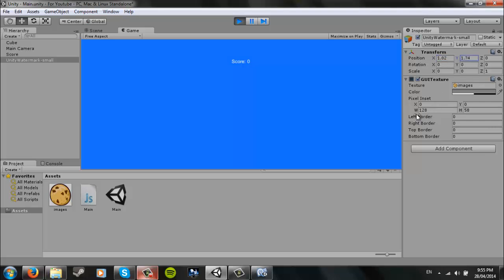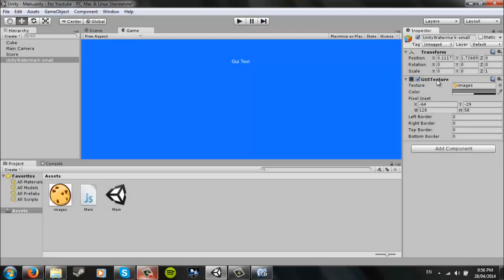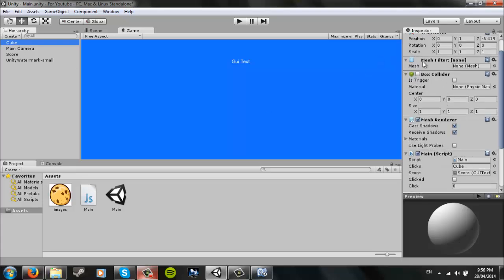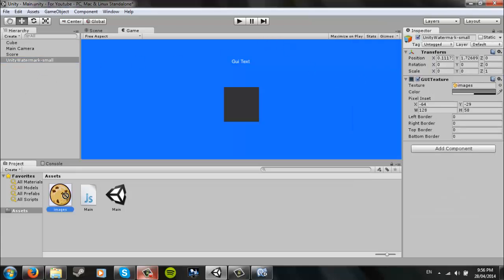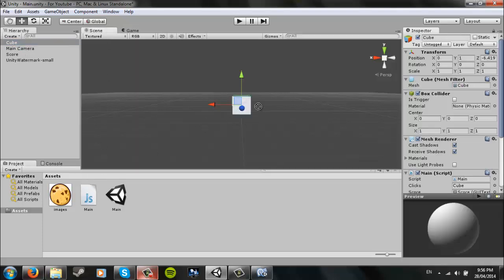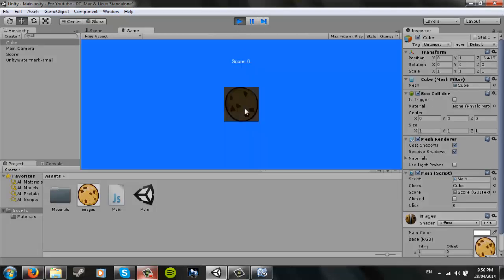Right, where the hell is my image? I drag this over the cube. Why is it not showing? Alright, well, I'm just going to put this on. Change the mesh to cube and just drag it on like this. Why isn't it? Oh, I'm in the game view, my bad. There we go. As you can see, when I open it up, there's a cube texture.